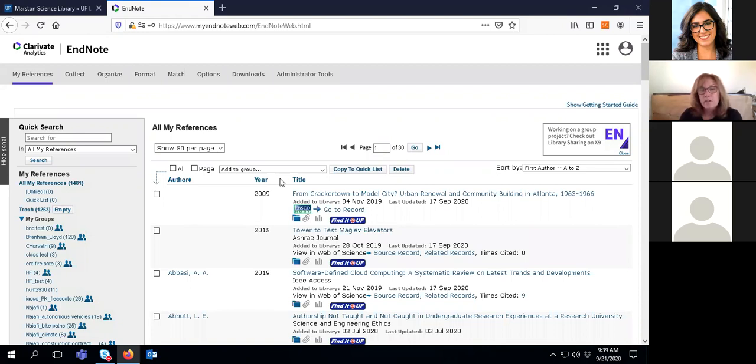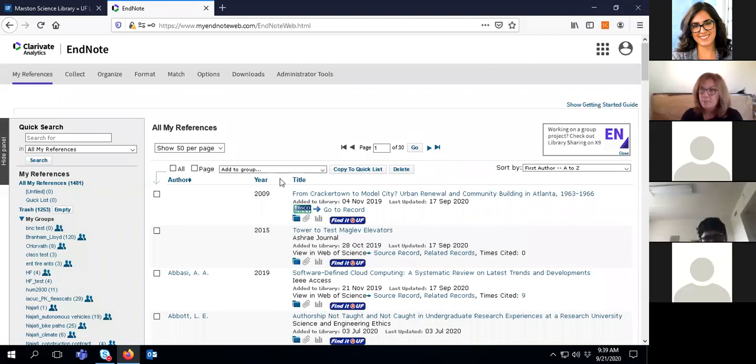Plus, with EndNote, there are over 6,000 different citation styles from which to choose. So depending if your professor wants a specific citation style, we have that here with EndNote. Plus, EndNote is linked to every single database. How you access EndNote is a little different on the databases, and that's what I want to show you today. So we'll go over the steps of how to use EndNote, and then we'll go ahead and do some exporting of citations from databases into EndNote.